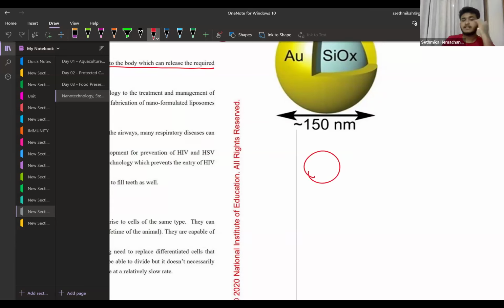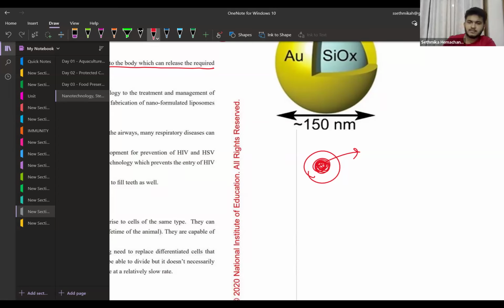nanoparticles which encapsulate insulin. Nanoparticles made like a sphere with insulin inside are taken into your body via oral therapy, and they are just present in the blood, right? So the insulin is encapsulated in the nanoparticle, right? According to the changes in the blood glucose level, this insulin is released. Sometimes there might be a lot stored, but only the required amount is released to regulate the amount of insulin release.